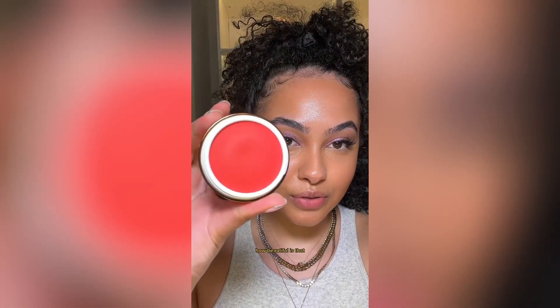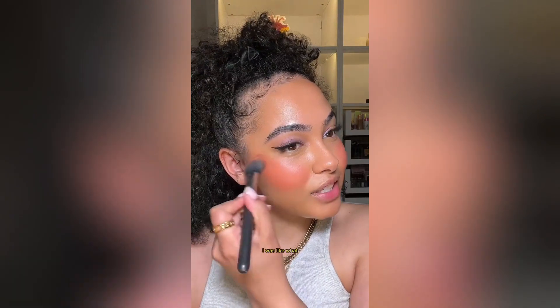To hit that cream blush box, I've got the Danessa Myricks Yummy Skin Flushed Golden Hour Blush. I saw a video on their Instagram and I was like, I need that like yesterday. Literally how beautiful is that? I've been really loving red and purple-colored blushes recently. This is literally stunning and I just dipped my brush in once so lightly. A friend put me onto Danessa Myricks — she had an event and I was like, how have I not tried this brand yet? I'm so late to this brand hype.